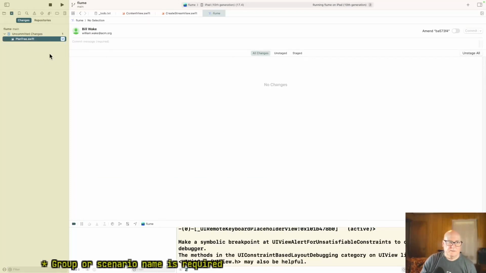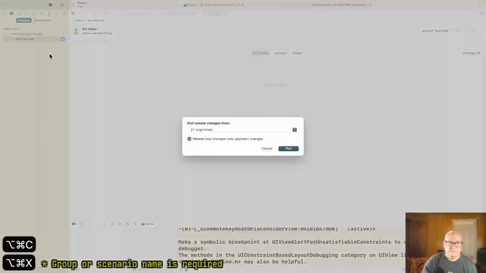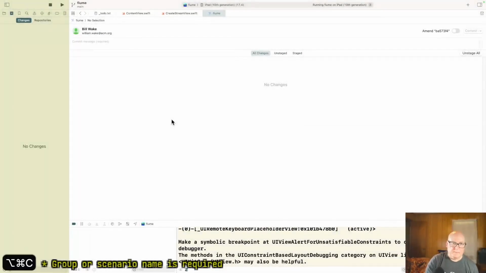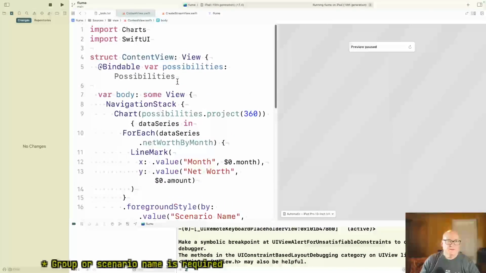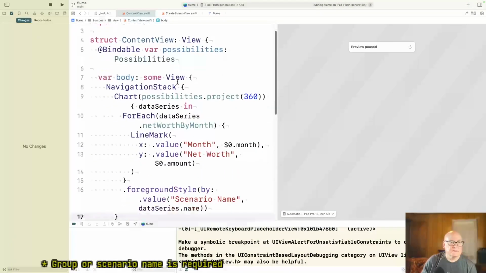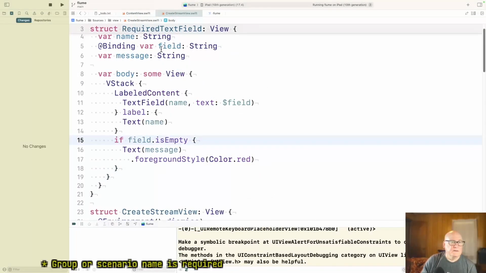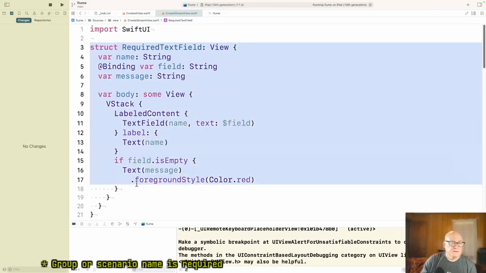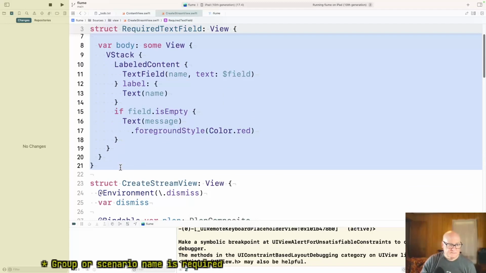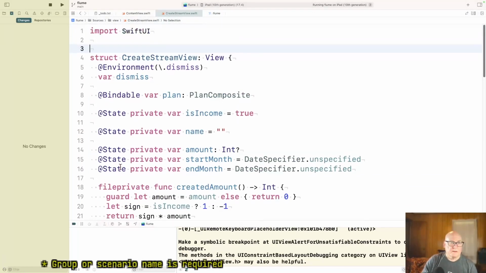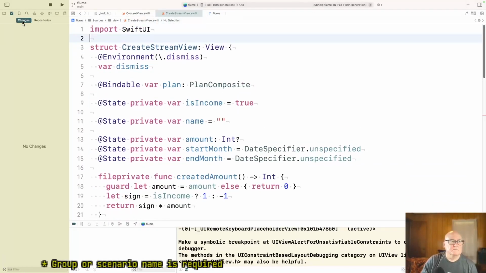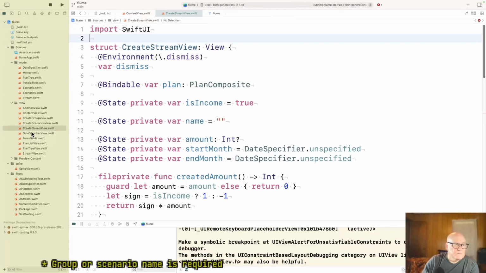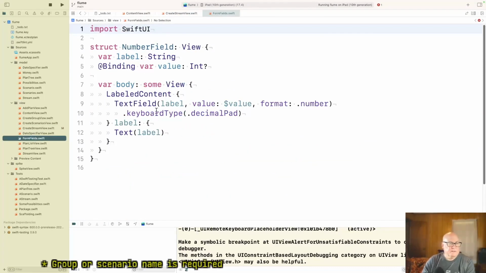Where are you uncommitted? Okay. All right, and then I want to pull this into a different file. And I've been doing this.